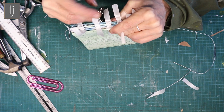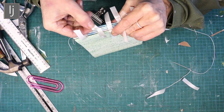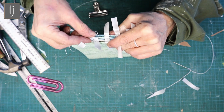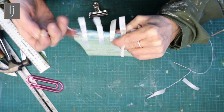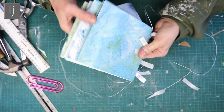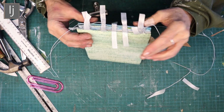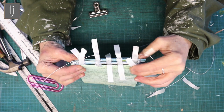I think that's probably the problem, is I'm not getting it tight enough as I go from one stitch to the other, one book to the other, one signature to the other. Oops. Go on, in you go. Let's just see what that looks like. No, it's still the same. You see this big gap, so I don't quite know why. Whether it's because that's how it's going to sit, you know, it's got to have that bit of leeway.